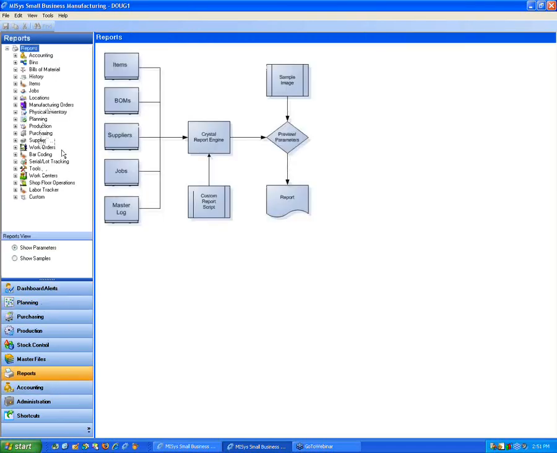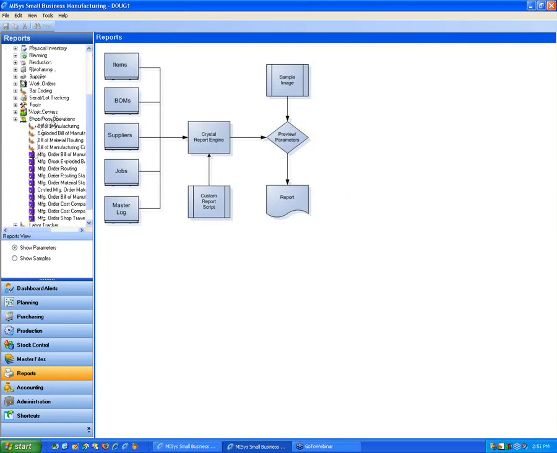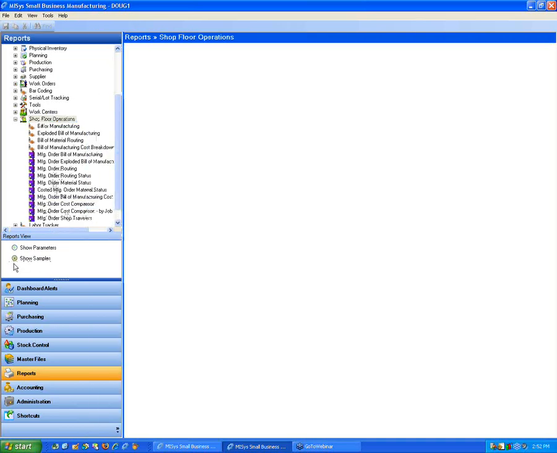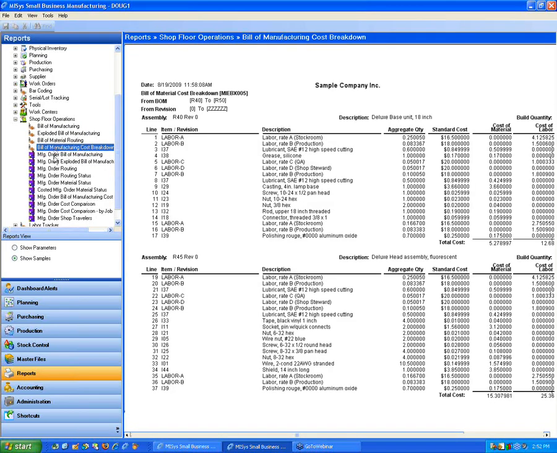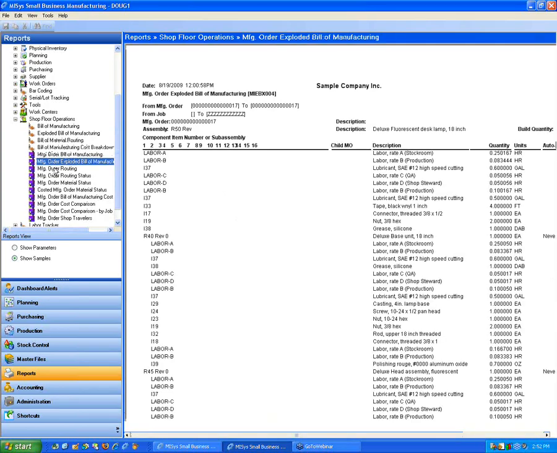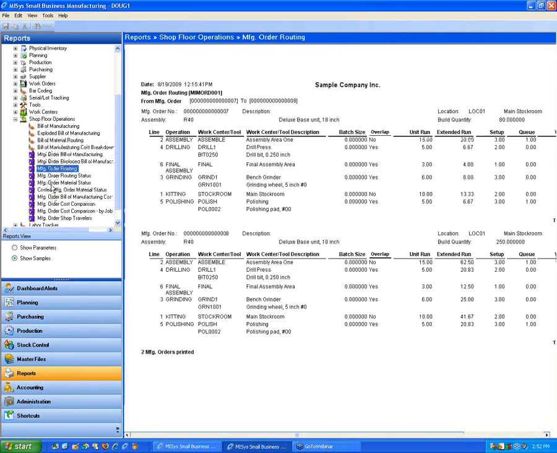Okay. Real quick here, just to push through to the reports. Once they get shop operations, shop floor control, your shop operations get their own group. We've grouped all the MO-specific shop floor control reports underneath this report heading. They're all going to be very familiar to you. Again, if you want to click samples, you can then cycle down through to take a look at what each one does and the information it's going to show you.